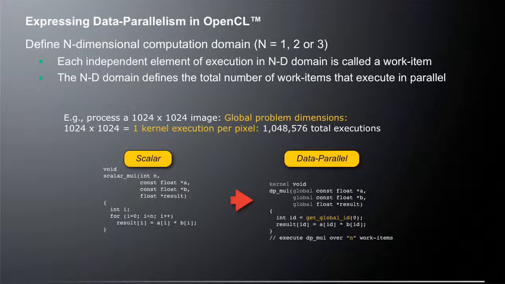If we look on the left side of the slide, we'll see some scalar code to do some processing on an image. If you were writing very simple C code, you would write a simple for loop, go from 1 to n, and do some computation. An alternate way of doing this would be to do it in a data parallel fashion. In this case, we logically read one element in parallel from all of A, multiply it by an element of B in parallel, and write it to our output. You'll notice that in the code segment on the right, there is no for loop. We just get an ID value, read a value from A, multiply it by a value from B, and then write the output.